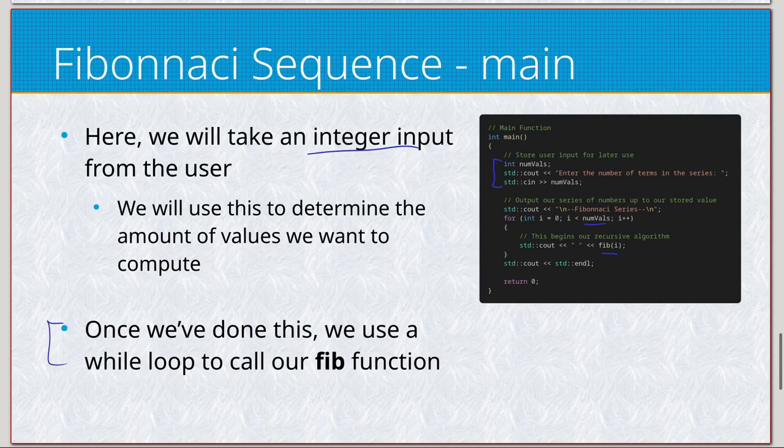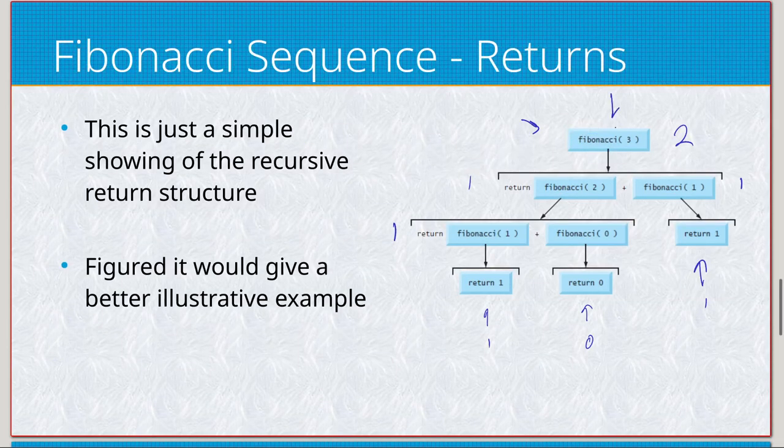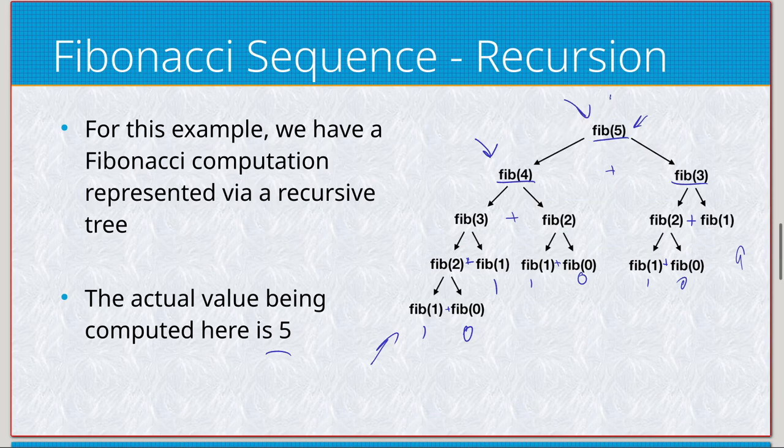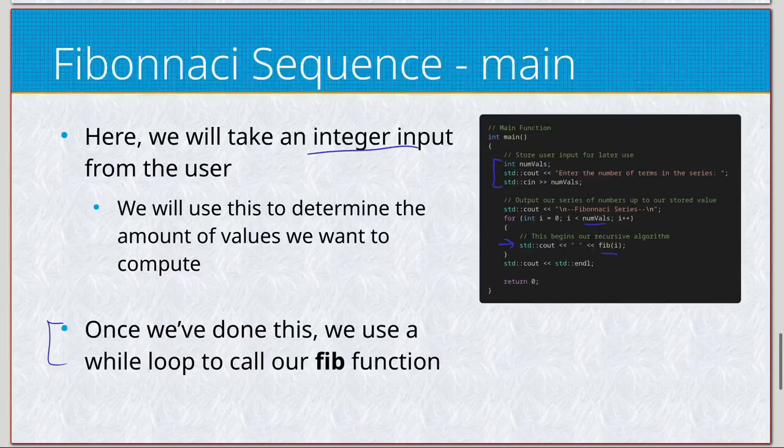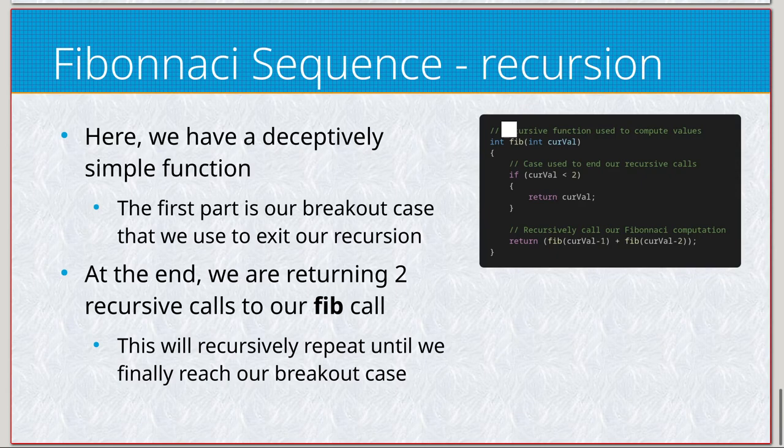And then we are going to use a while loop to continuously call Fibonacci to get entered our sequence. So, it's going to start at zero and go until the actual number that we input. It's going to compute every single iteration of this as opposed to just one iteration. But, essentially, the whole point is this line here. This is the beginning of our recursive algorithm.